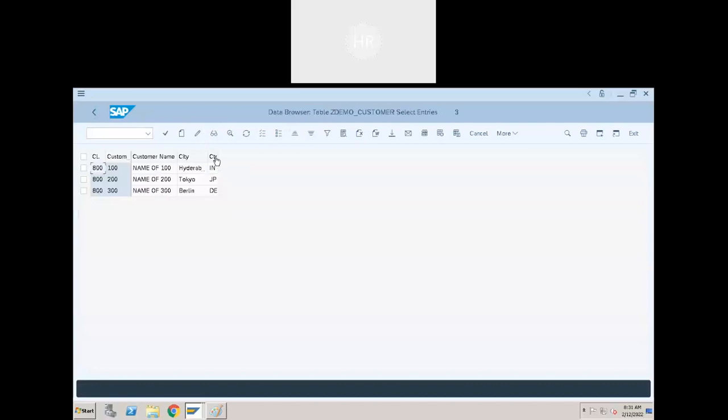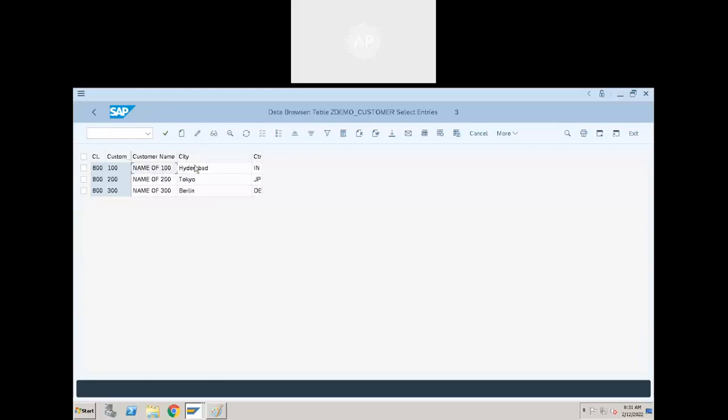You know, we have 3 records. Did you observe? The city is saved in the same case as we entered it, right? But I have entered customer name in small letters only, but it is automatically converted to uppercase. Why does that happen? Because of the lowercase checkbox at domain level.